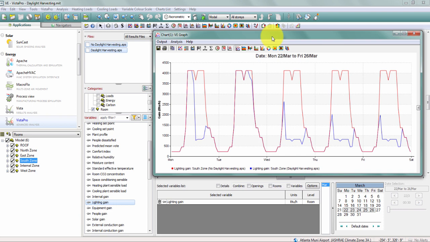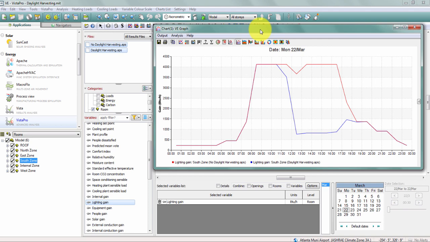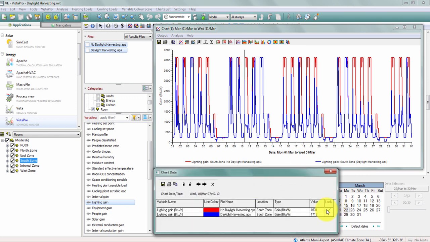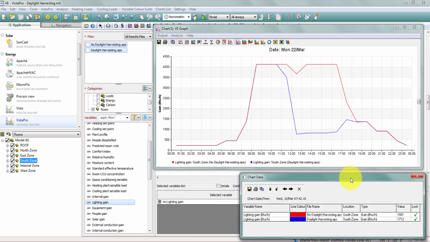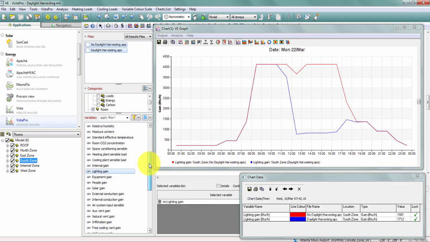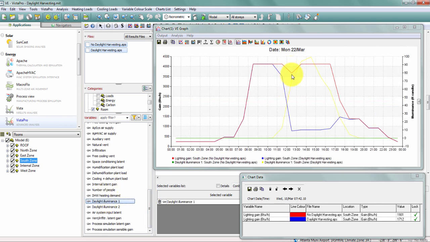So my artificial lights are responding to my daylight levels. And I can see this is different on different days of the week. It looks like Wednesday, Thursday, and Friday, I'm getting lots of daylight harvesting, but much less so on Monday and Tuesday. Monday's a great example since this changes throughout the day, where we can confirm that what we're seeing on this graph is a result of daylight harvesting. I'm going to start by locking on these results so we can continue to take a look at some of our variables here. And if I start by adding the daylight illuminance on the graph, I can see, yes, in fact, there's my daylight illuminance levels in yellow.